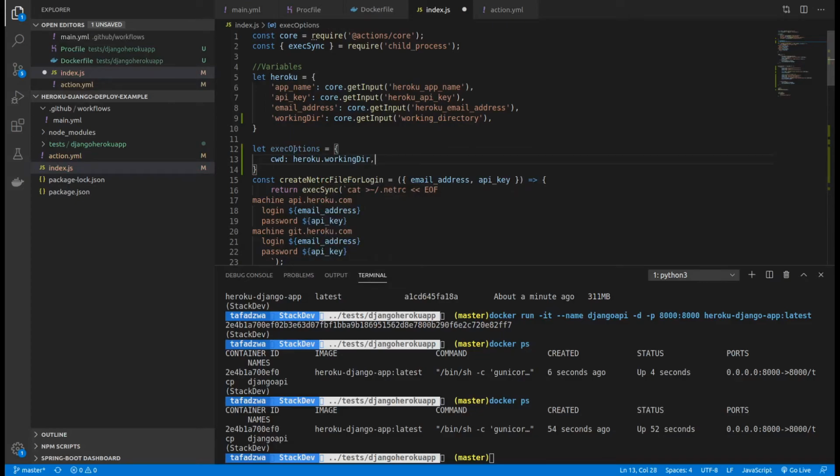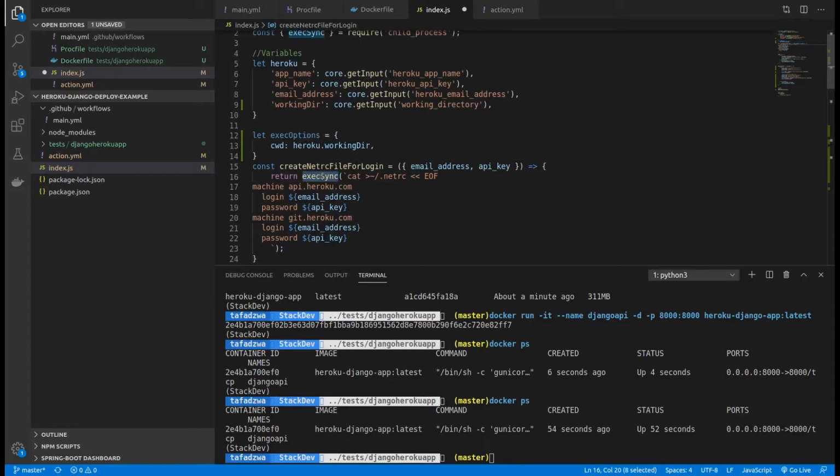What these execute options do is set the working directory to the one that would be passed in our GitHub workflow. We haven't passed this in our GitHub workflow yet, but we're going to do it shortly. So let's put these exec options in the places that require the root working directory.